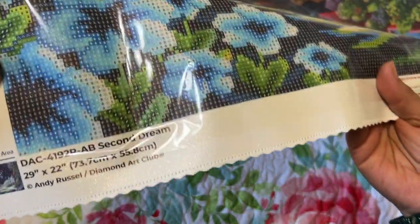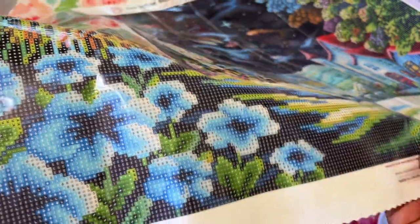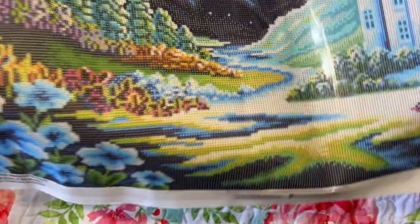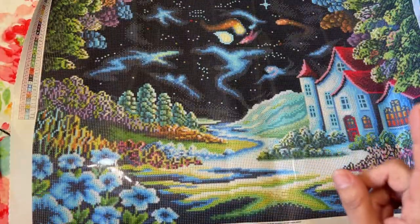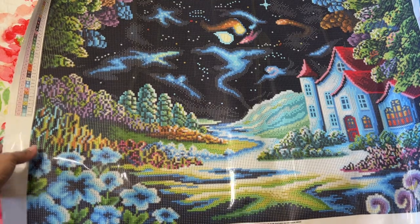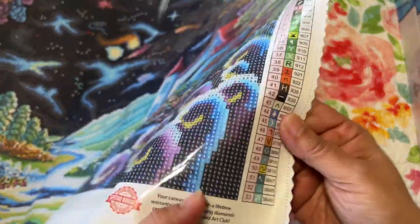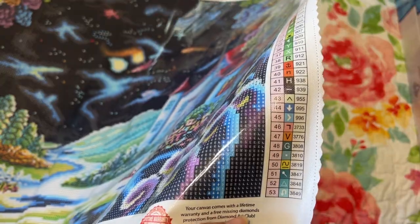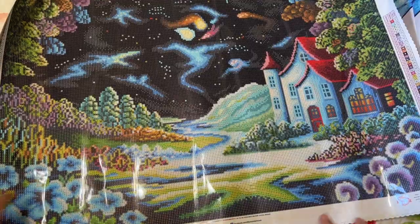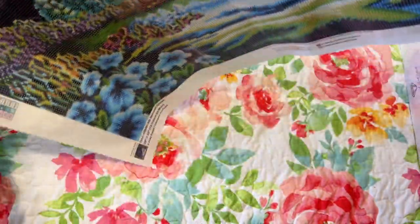So these are all licensed, and the markings, all the symbols are very clear. I am actually working on Mermaid Princess right now, and I am just really enjoying that. Although, you know what? I ran out of the letter H drills, and I just barely let them know today, so I wonder if any of these have an H in it. Are they the same ones? I'll have to check. See, this one has an H right here. I wonder if I can take from this one until I get the drills, but I'll have to check on that. I don't know. Are they the same across every canvas?